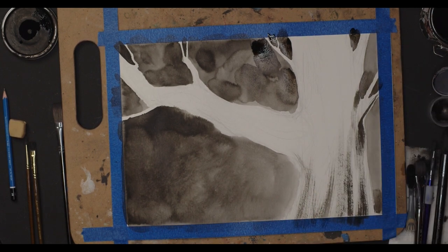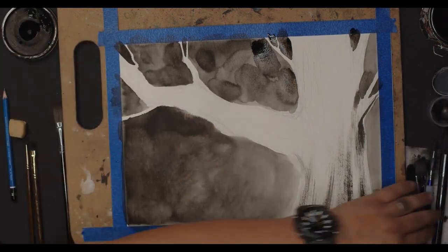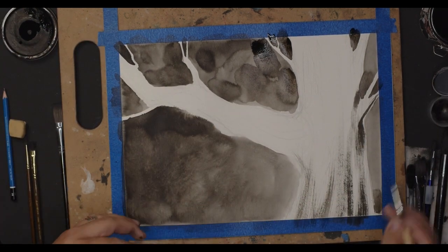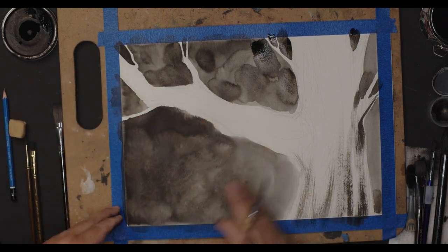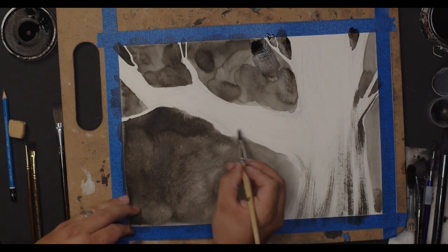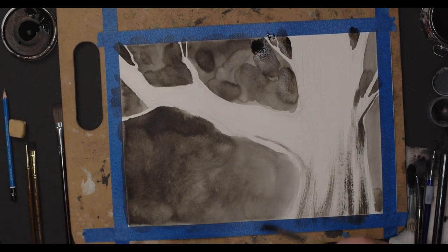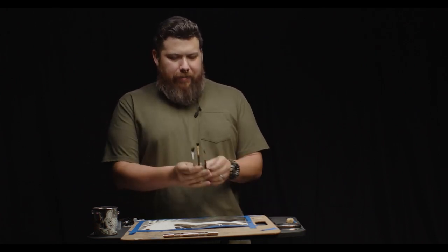With this part, we want to make sure that we're keeping the form of the tree in mind. So we want to make sure that all of the strokes are in the direction that we want them to go. We're actually going to use another brush to do some contour lines to give it that tree bark impression. And remember that the brush that you're using, it could be any type of worn brush. Just use it on a simple scratch sheet of paper, see which textures you like, and from that, use it to introduce it into your painting.